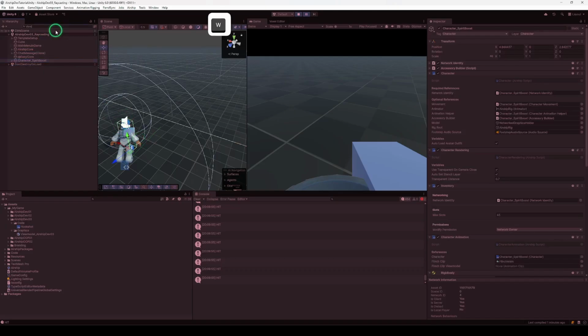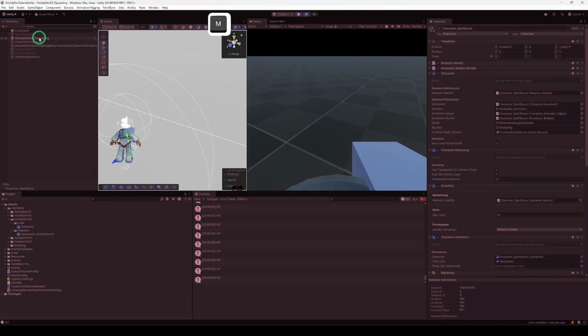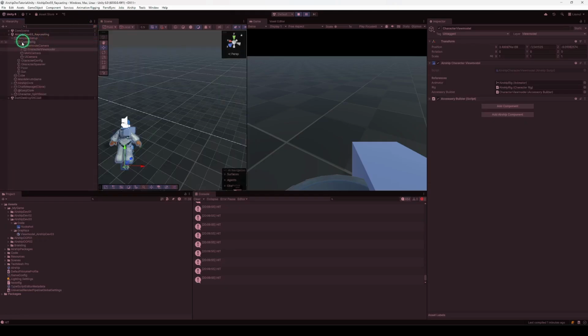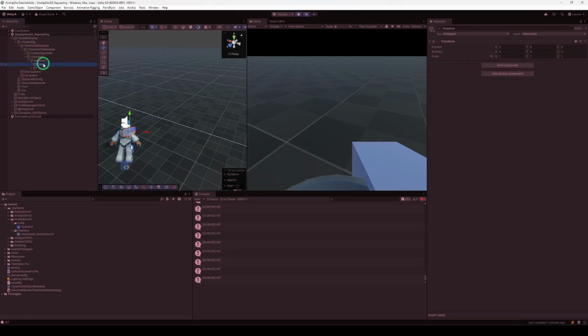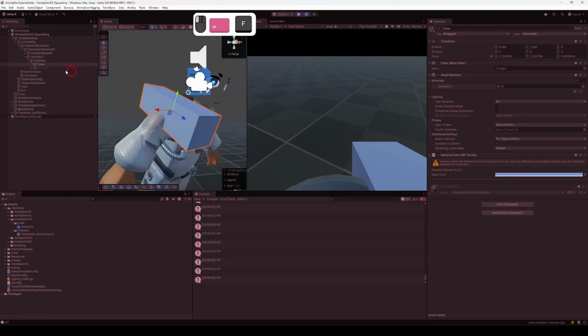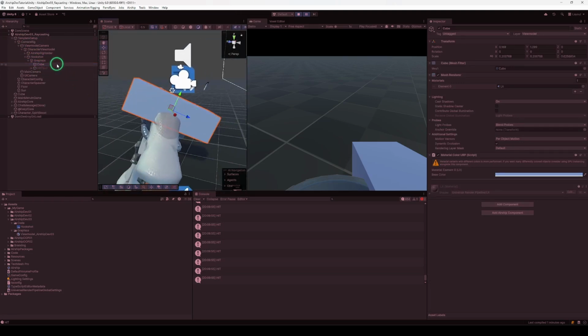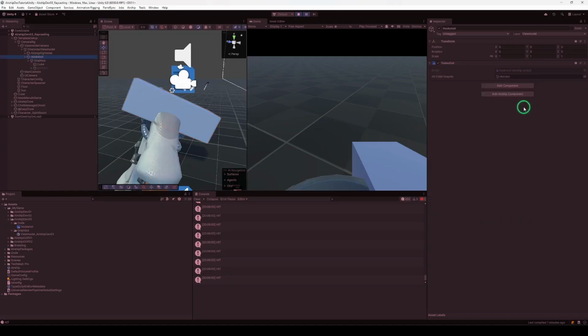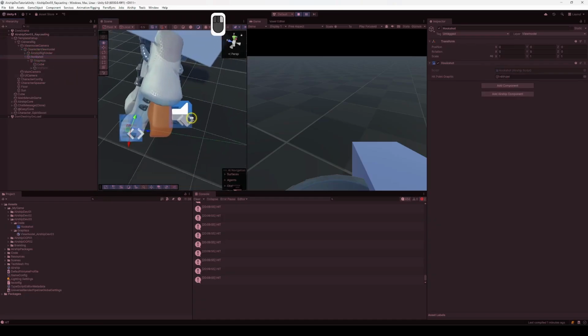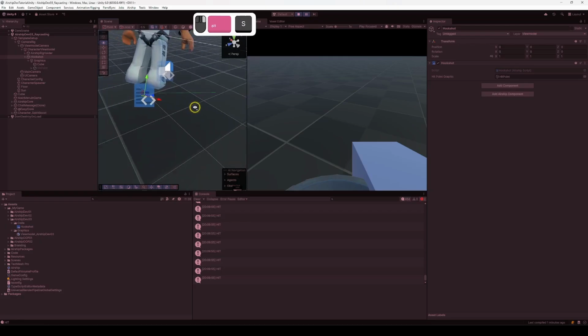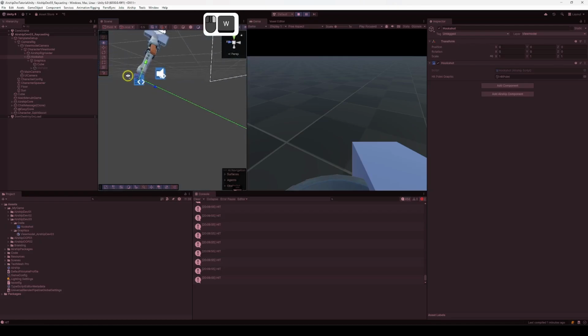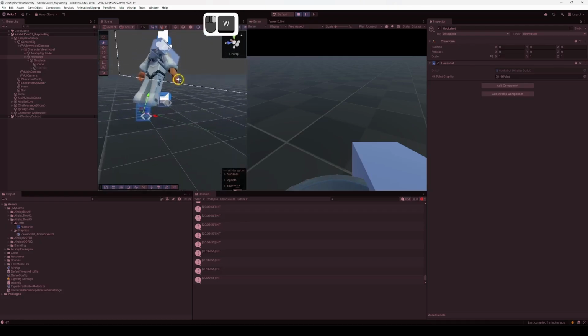If I search for view model, there's our first person character. We have the hookshot. So before, I placed the cube directly from this game object. However, my component is now on the root here, which is actually at 0, 0, 0. So our raycast is coming from there, and you can actually see that the gizmo is showing us that, hey, we're raycasting from the ground to underneath the ground.